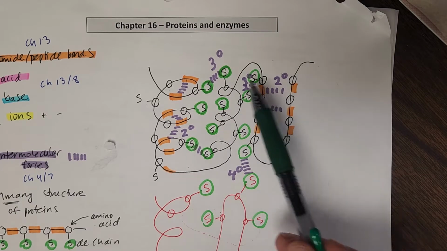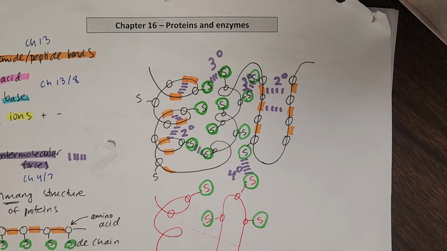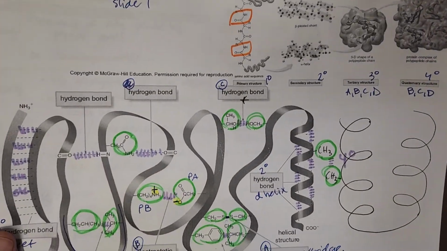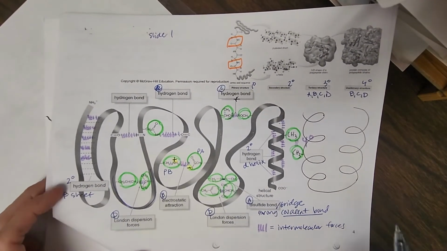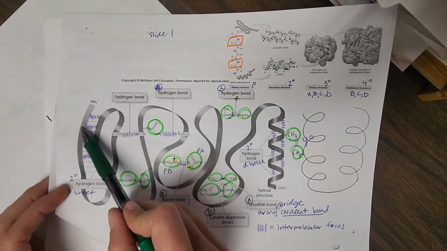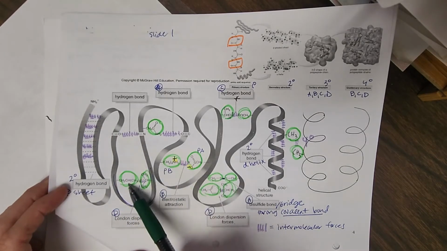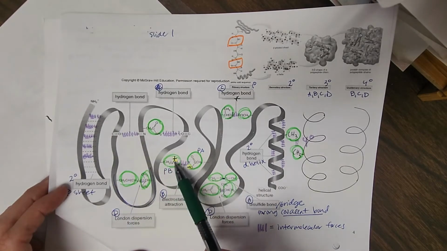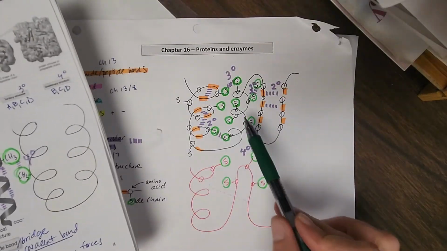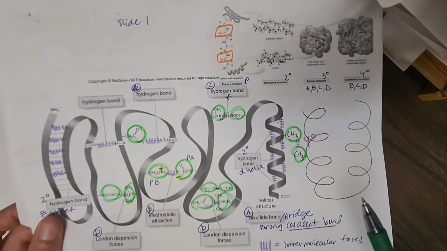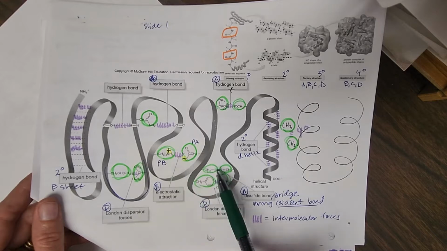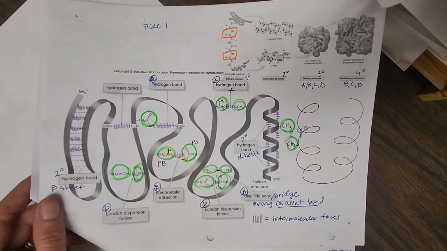So this is a very simple drawing. Later in your lecture notes, you maybe saw a picture that looked like this, which is a more detailed drawing where we have our same backbone, and then you can see these green circles are the side chains. So those are these same side chains that are in space, and there's different types of attractions between those side chains. Okay, so what we want to be able to do is draw those ourselves.